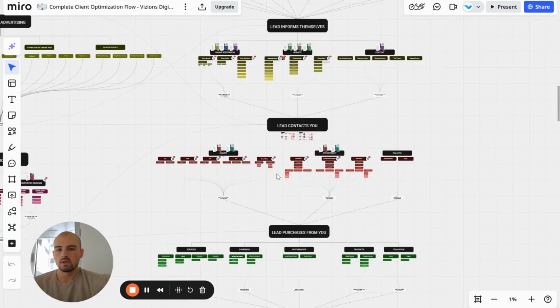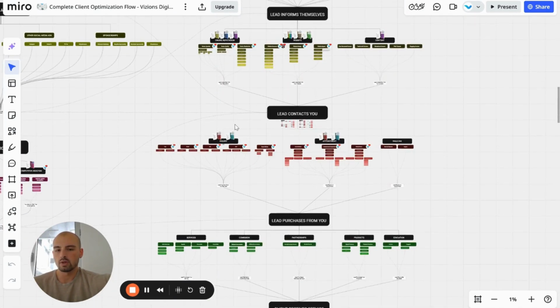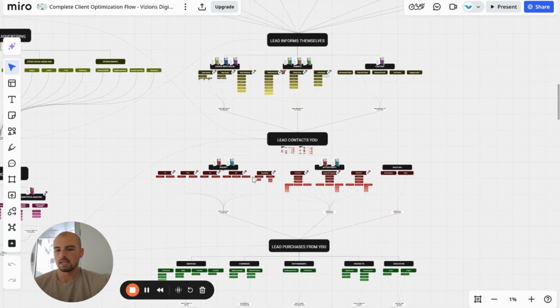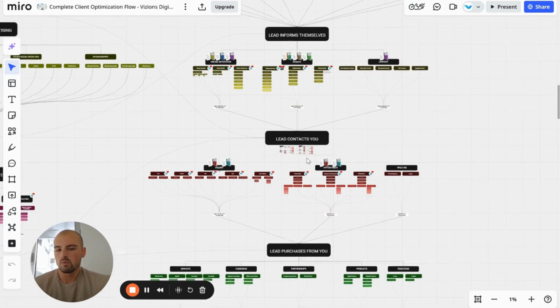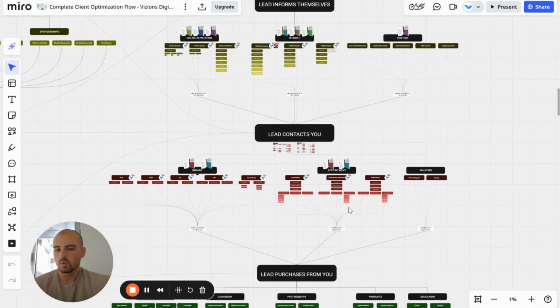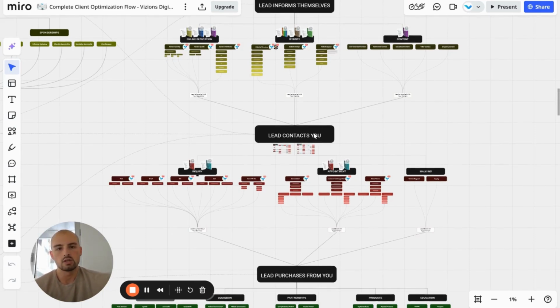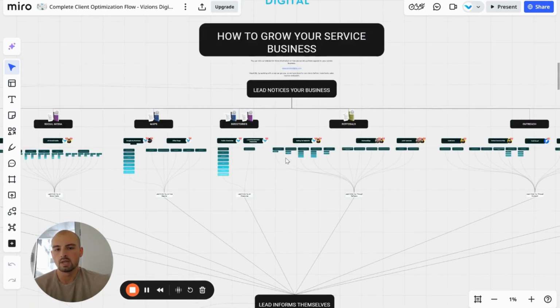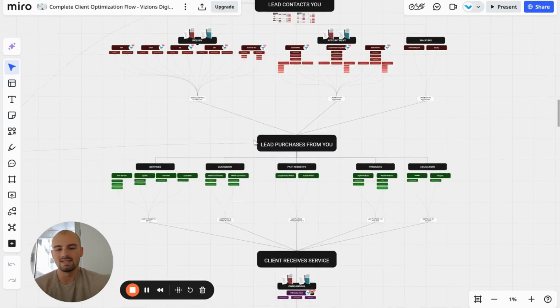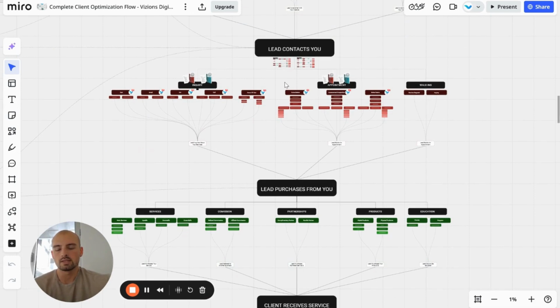We've covered this whole funnel before, but we're going to dive in deep where the lead contacts you. In this section, we're trying to improve your close rate and your show up rate to appointments, or your close rate from inquiries. So this is an optimization of close rate. This is sales, your sales section here. Before, we were talking about conversion rate and leads. But in this case, we're going to talk about the close rate and show rate.